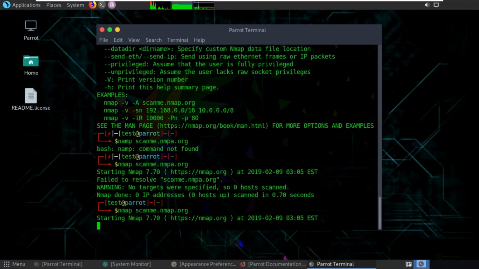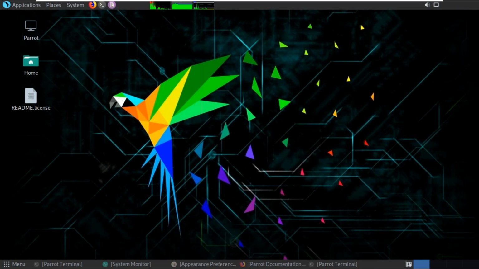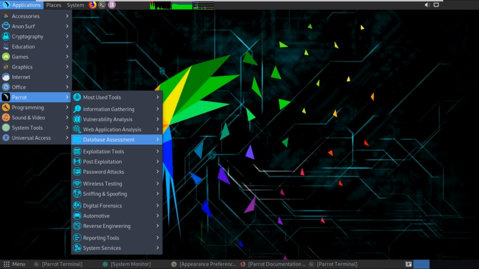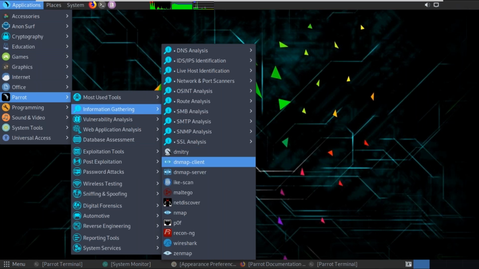While it's scanning, let me just show you another tool, which is Dmitry. It's a deep magic information gathering tool. It has the ability, so here it is. It should be in the information gathering only. You have, yeah, here it goes. So basically, like I said, it has the ability to gather as much information as possible about a host, subdomains, its email information, TCP port scan, whois lookup, and all that.